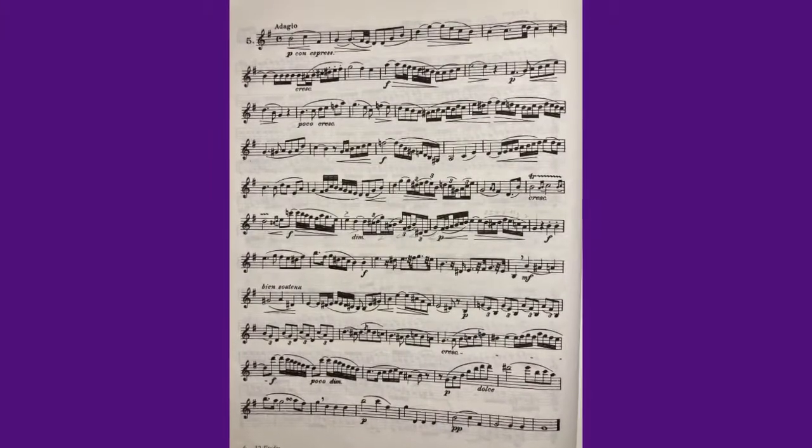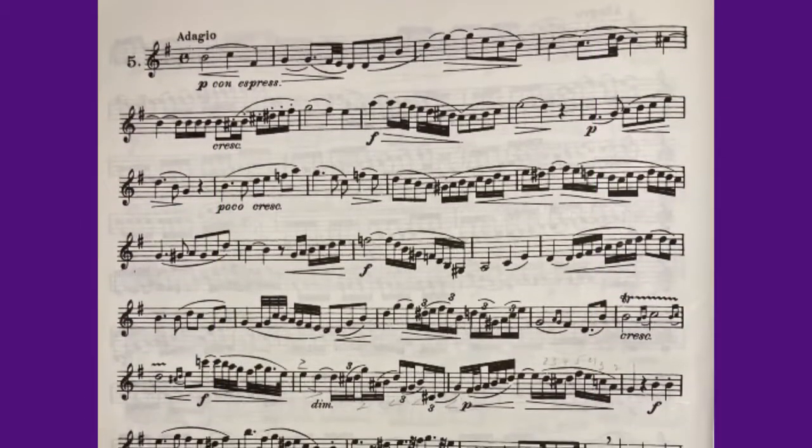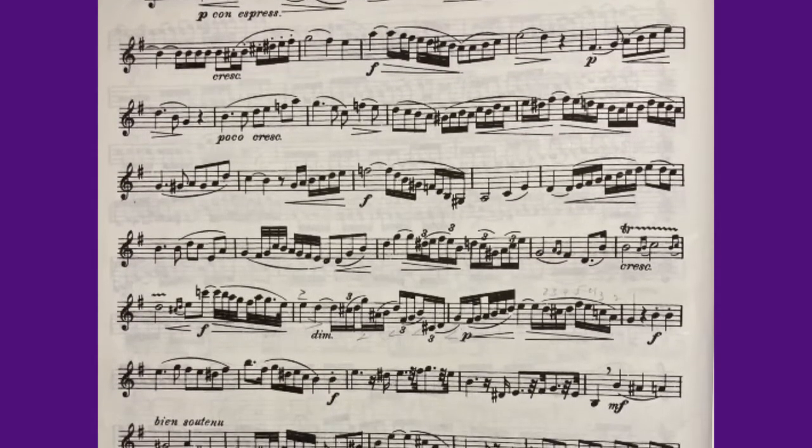So now we're in G major. Let's start with scales and arpeggios again. Adagio, the tempo marking for number 5, means slow and leisurely. Think of it as an aria in an opera.